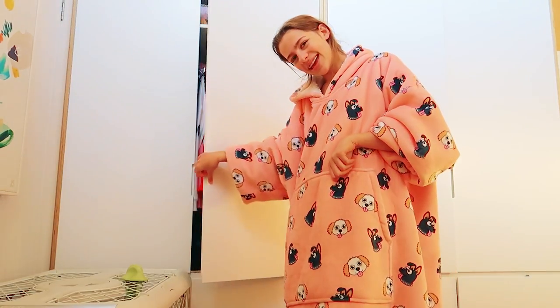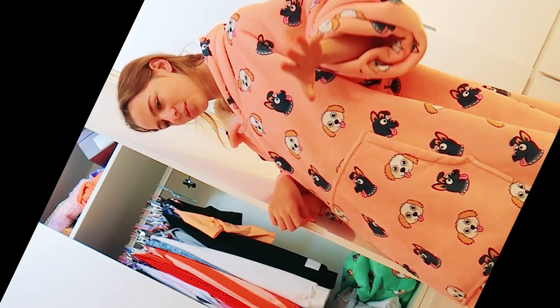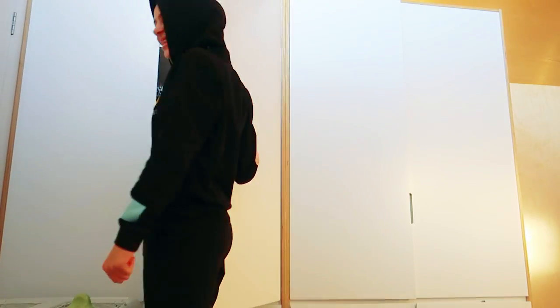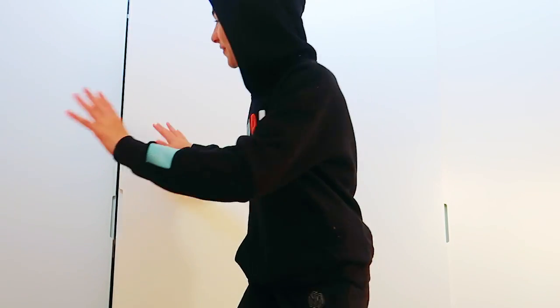You're going to open your wardrobe or your drawer, whatever you have. Turn towards your wardrobe and say, that one, that one. And just like that, you are now all dressed. I know, very complicated. Took me a very, very long time to do with this. Follow these steps and you have a great looking outfit just like me.